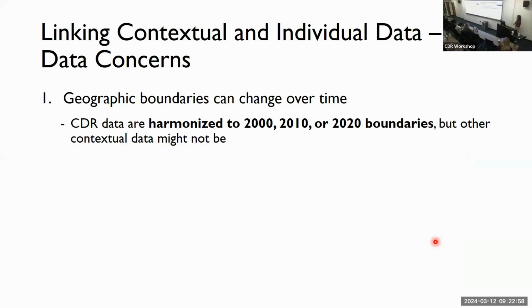But for products where we have more data, for instance, the census data products, we also provide the 2000 and the 2020 census tract boundaries or county boundaries. But again, your other contextual data that you're using might not do this work for you. And so that's something also to consider as you use other contextual data sources, is to know what year boundaries your FIPS codes are referring to.